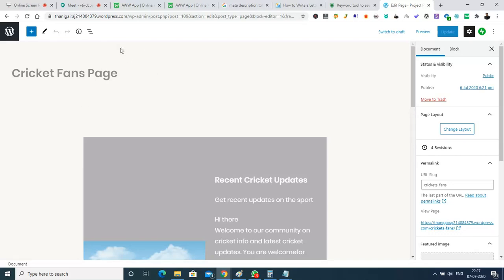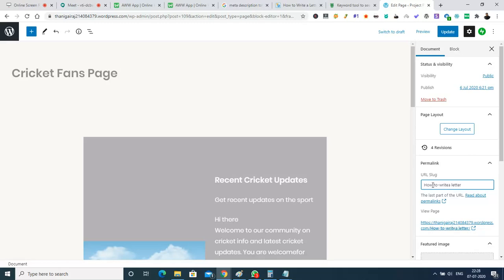Okay, so right now in this particular page, what are the optimizations that I'm going to do? First, I'm going to change the URL slug and optimize for how to write a letter. Once I write the slug, we can notice that the spaces will not be there when we see this website. For safety, let me write the hyphen here itself.